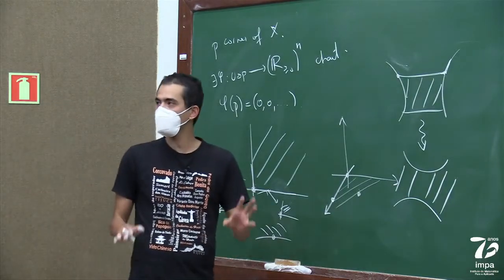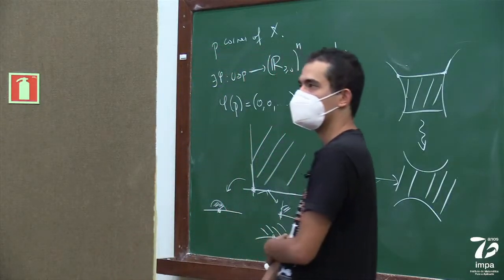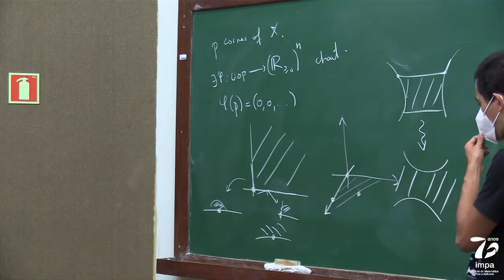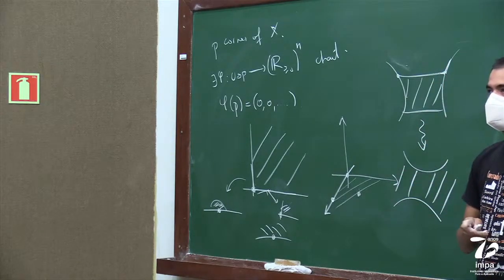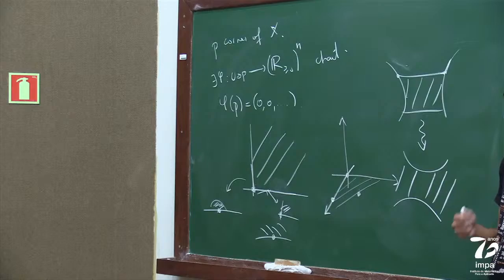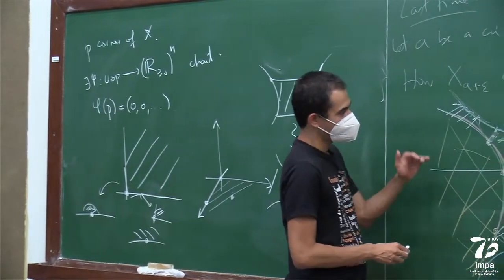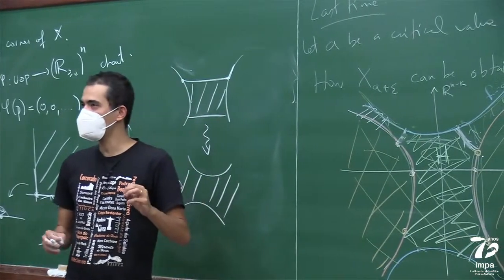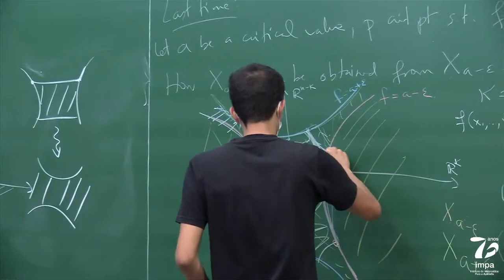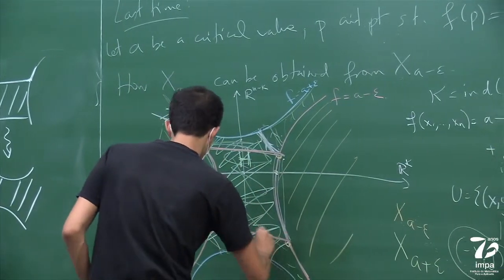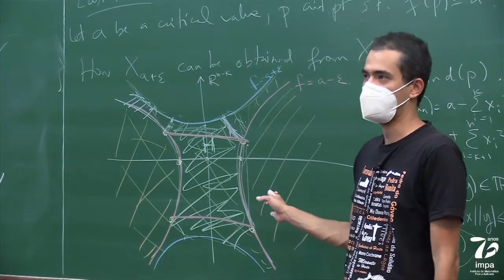And that's what it means to be a smooth atlas. You want all the coordinate changes to be diffeomorphisms. Anyway, schematically, this is what you're doing. But if you really want to be more precise, what you're doing is really this picture here. If you take this guy and cut it here, you can do it with a formula. I don't want to write down the formula. I think it's better to see the picture.